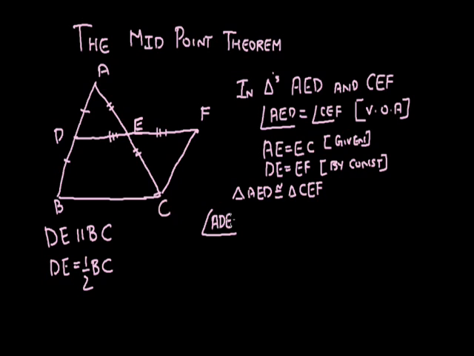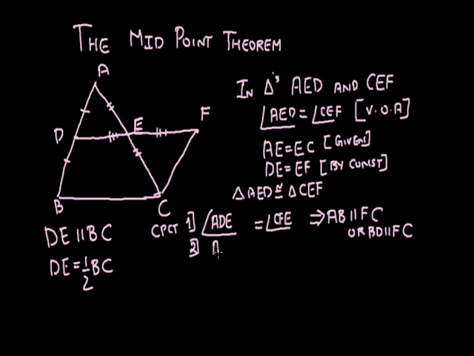I can easily see angle ADE would be equal to angle CFE. The moment this is true, you know that if AB and CF are intersected by a transversal DF, then these angles are nothing but alternate angles. So immediately I shall write here that AB is parallel to FC, or since BD is nothing but a part of AB, I write here that BD is parallel to FC. Now the other CPCT relation which comes through here, let me write the CPCT relations and enumerate them. This is the first one, and the other one is AD equal to CF.